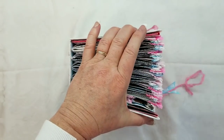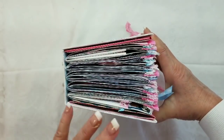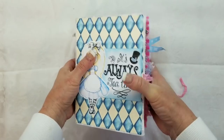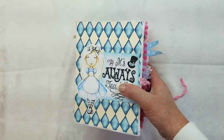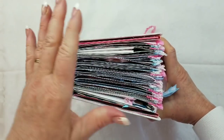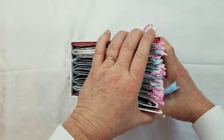But I will tell you, normally a book like this would probably be in the ballpark of 150 to 160 because of all the printing and ink that went into this. Not to mention the time. This took me like 5 days, and normally my projects I can get done in like two and a half days at the most.